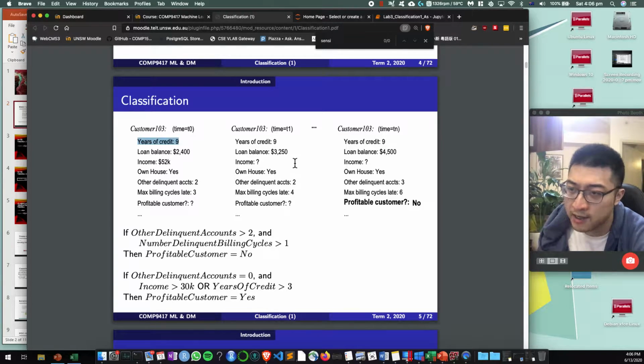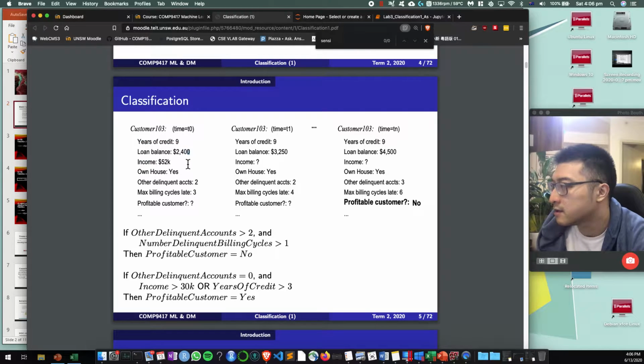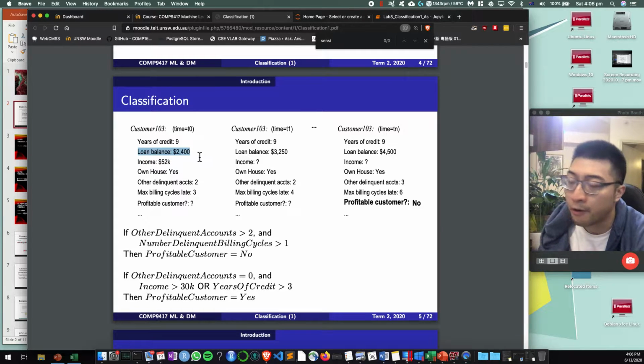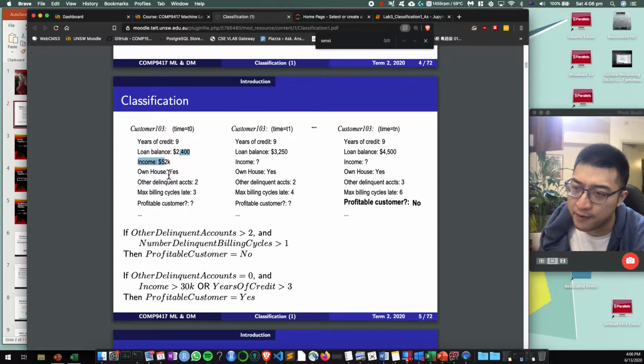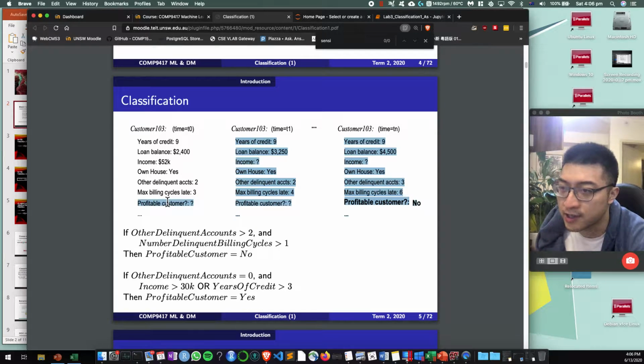They've been with you so many years. It could be that the more money they own, the better a customer they are. It could be that the more money they're borrowing from you, the better customer they are. But maybe there'll be some interaction between these two. So a high loan balance is good because you can earn more interest off the credit card or mortgage, but only if they can cover it. So it might not be as complicated as that, but I'm just trying to give you a bit of a flavor as to why these might be predictive. And then this is your classification exercise here. Could be a variety of different other things.